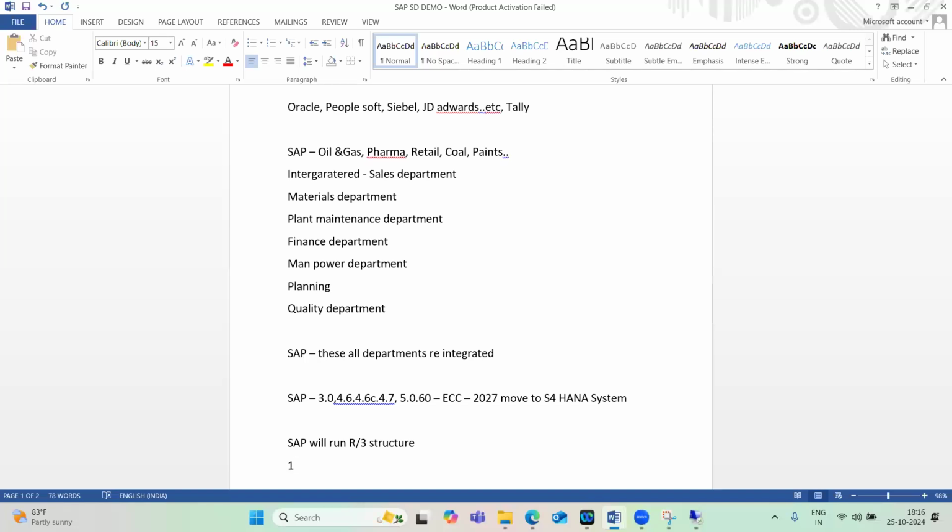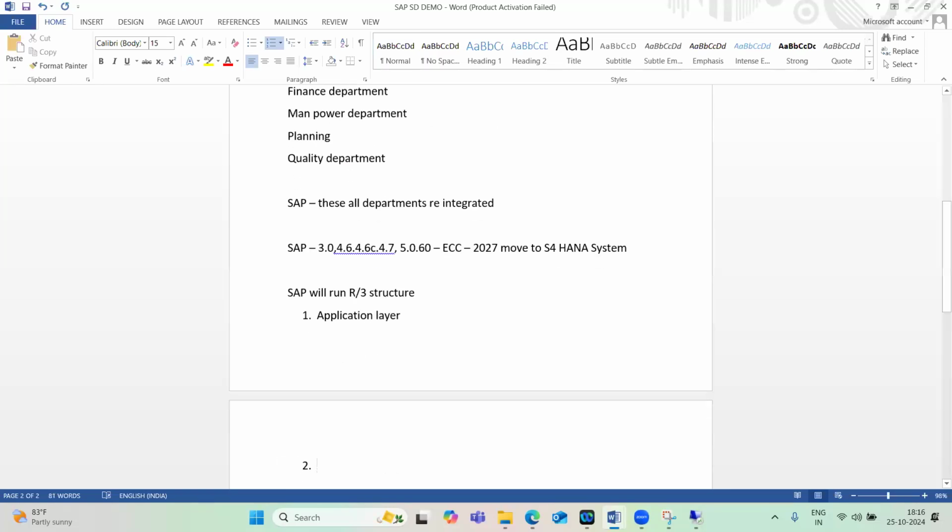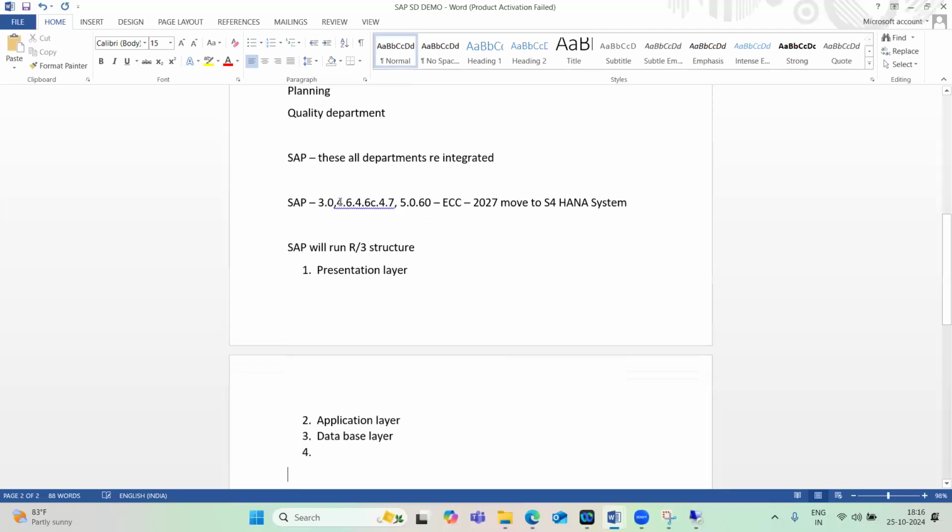The first one is the presentation layer. The second one is the application layer. The third one is the database layer. Okay, there are three layers in SAP.